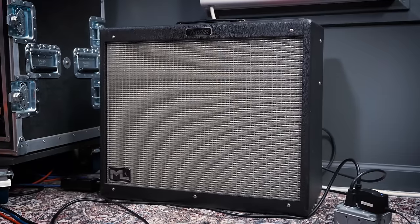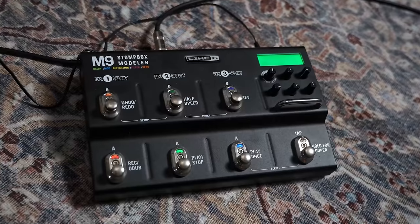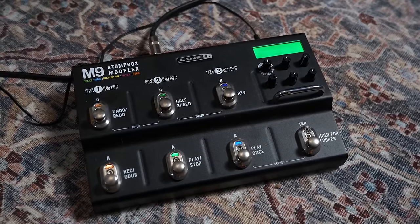The sequence today is: we'll go through the pedals that encapsulate the Nashville sound, hear them by themselves and in the context of the track, and talk a little about the history and context of each pedal. For all demonstrations today we're using a clean Fender platform — a Hot Rod DeVille ML — and a Line 6 M9. The M9 is not one of our five canonized Nashville pedals, but I'll be using it for all delay and reverb tones. If you want to learn more about why the M9 is an important asset used by so many Nashville session players, we have a dedicated video just on the M9.